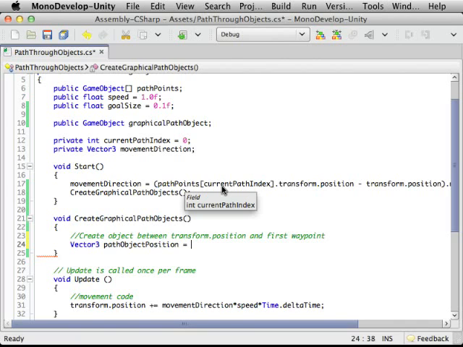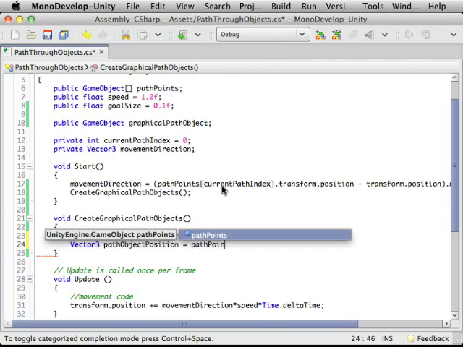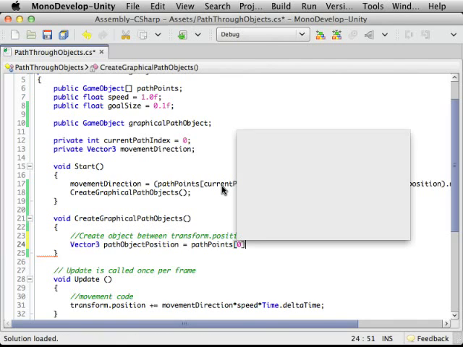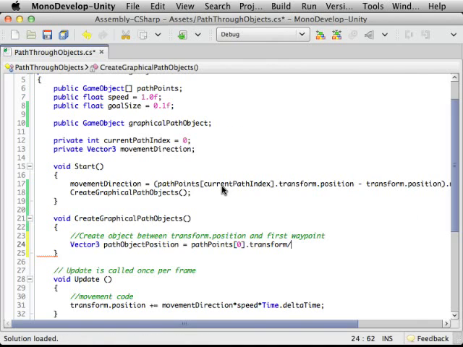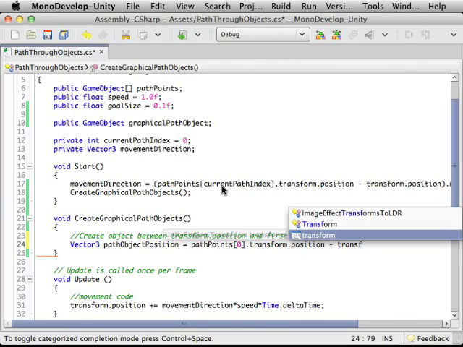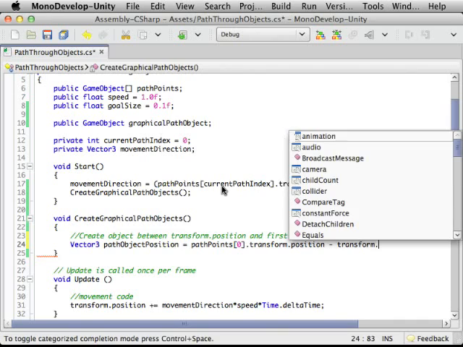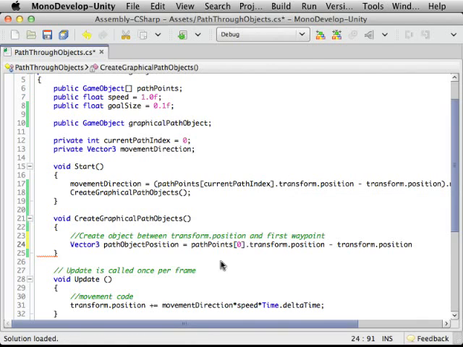So let's see. We're doing path point 0 dot position, transform dot position minus transform dot position. So that's our first path point minus our current position.